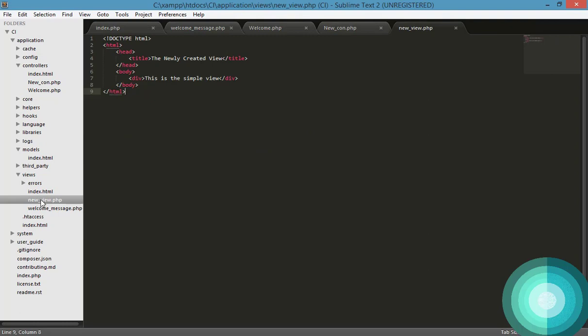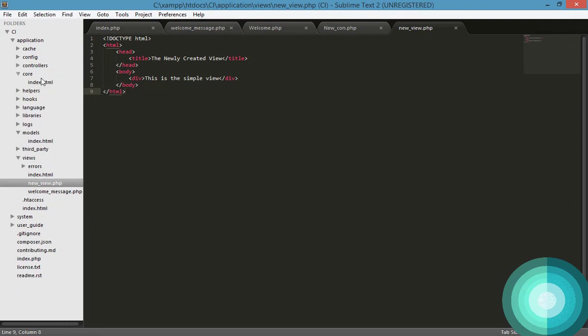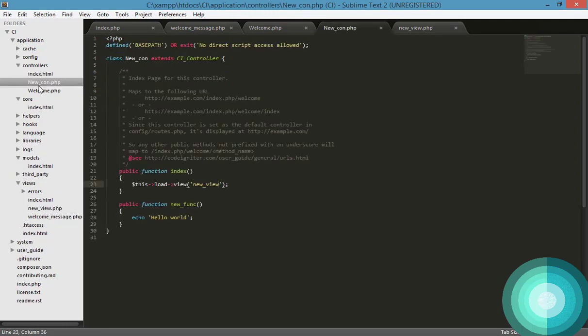As you know, when we created a view, for getting the view on the web page, this is the view, the new view.php, we have to link this file to the controllers. In the controller, I created a file named newcon. In newcon.php we created a class of newcon. Again, the name of the file, like newcon, should be the same as the class we create here, which is called the controller.